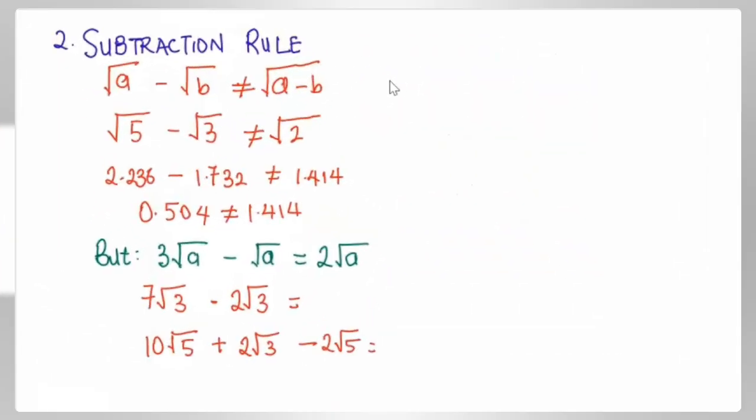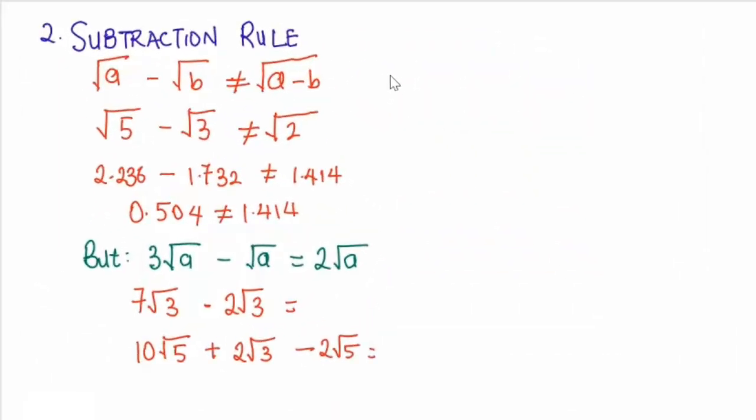So the next law we are going to look at is the subtraction rule. The subtraction rule is similar to the addition rule in the sense that you cannot subtract different surds, but you can subtract similar surds. So if we look at this, we have root A minus root B, and A and B are different. So it is not possible for us to subtract it. So if we are given a question, let's say root 5 minus root 3, your answer in this example will also be root 5 minus root 3. Again, copy your question as an answer for them.